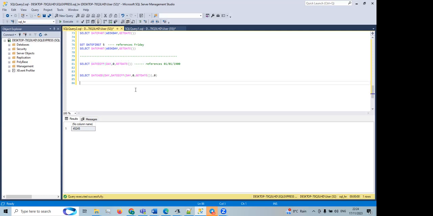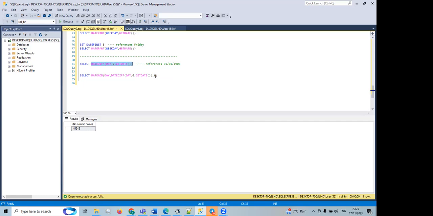So basically what we are saying is that we are finding the difference, or we are adding. This here is the date diff. We are adding a day onto this date diff, which is that at this time. So we add and then we subtract. This is a subtraction, and this is an addition.